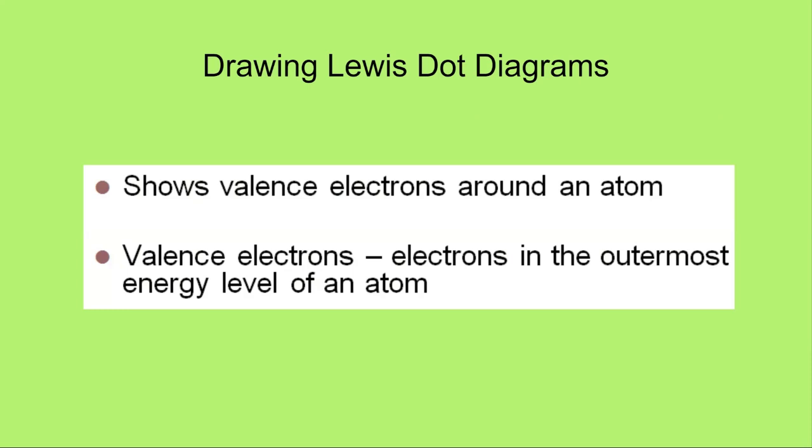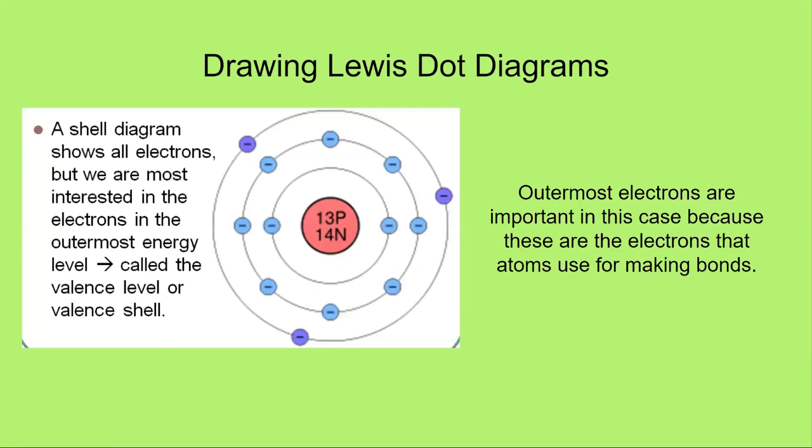The dots represent the valence electrons. This is why in the other slideshows, I was like, do you know the difference between total electrons and valence electrons? Because as we get closer and closer into really zooming in and looking at bonding, we have to be able to tell very quickly what valence electrons an atom has available to bond, because they're the bonding electrons. They're the ones they use to make bonds. So when we're drawing a structure to try and figure out how they're going to bond and how many bonds they're going to form, and roughly how they'll put themselves together into a molecule, those are the electrons we're going to be looking at because that's what they use for bonding.